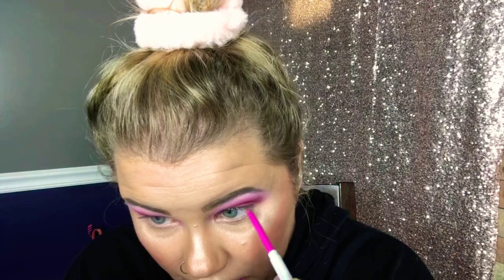Pink eyeliner. I have some pink eyeliner. Is that shocking? I have some ColourPop pink. This is the color Boots. And she put that in her lower lash line.